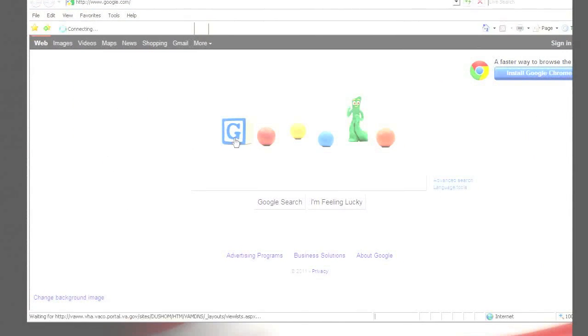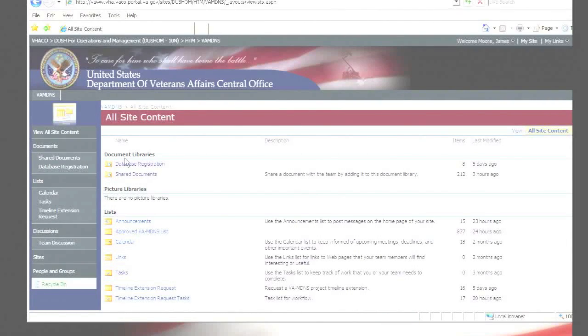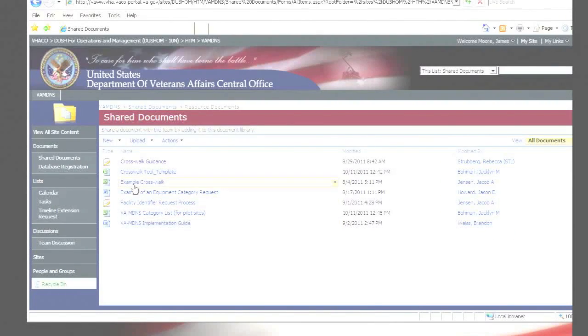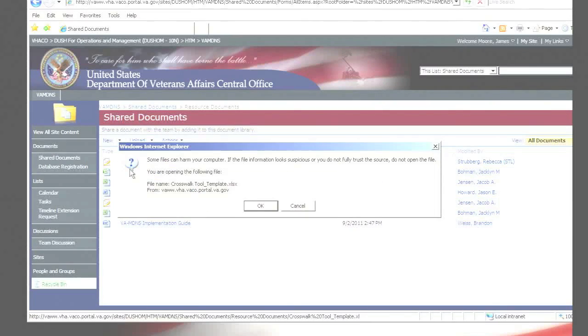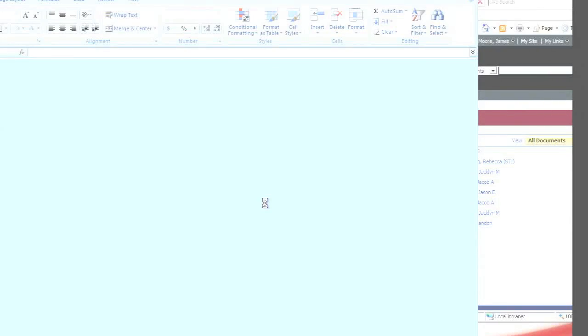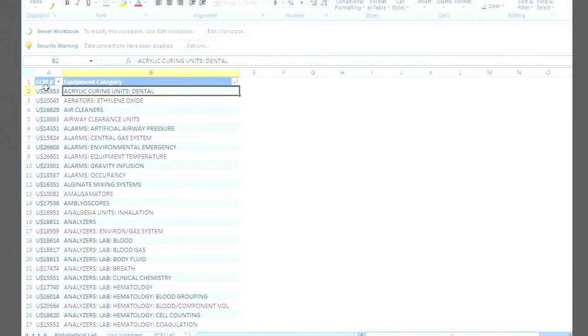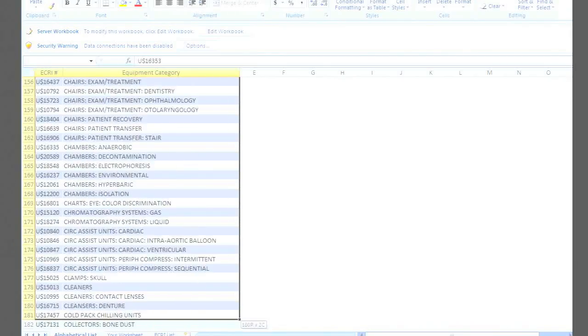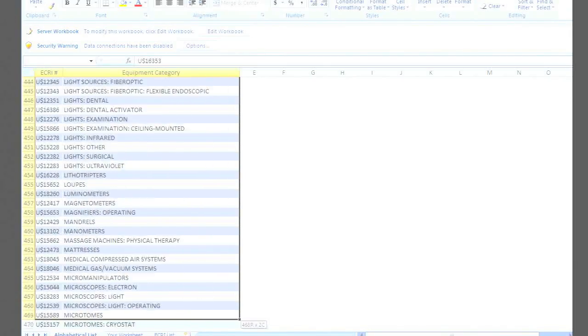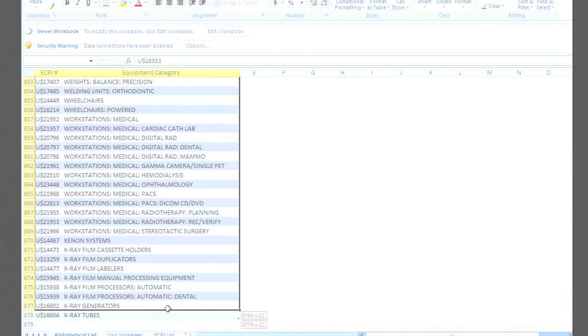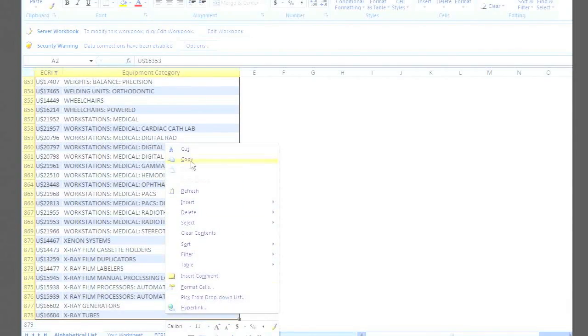Then if you go to the SharePoint site, you just copy and paste the nomenclature they want you to use along with that $, and then the number that ECRI uses for the medical device nomenclature. That's basically all they ask for when they ask you to populate, well, at least the ones that everyone else had done. They had that $, number, the equipment category that it should be, and then 2 other columns, one what it used to be, and then one that said your station number, like 460.